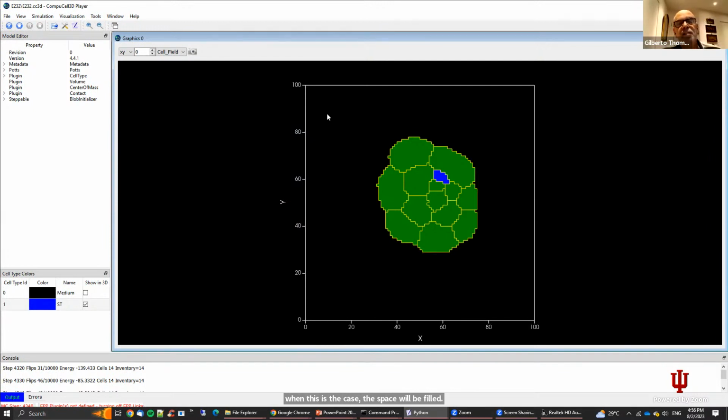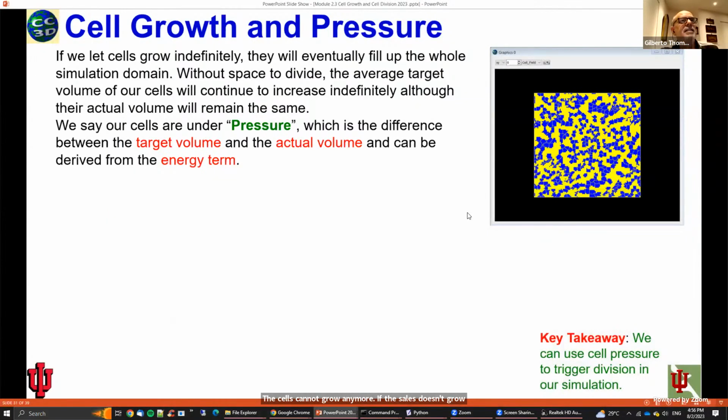If the cells don't grow anymore and the target volume remains increasing, we say that the cells will be under pressure because they want to grow, but they cannot grow because they have no space to do that. Okay, how can this pressure be calculated?